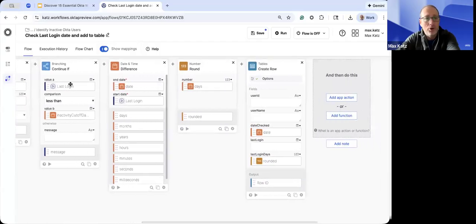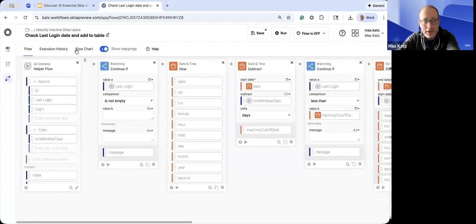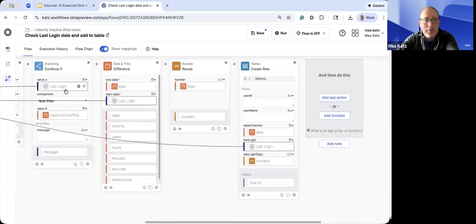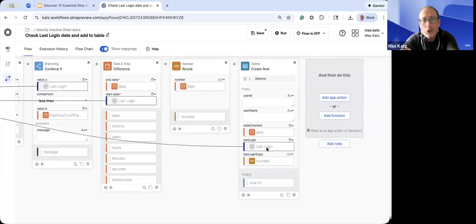Or if I have the last login here, which is much closer, then I can just do something like this, right? And then for like user ID, it's not anywhere closer, so pinning would be the way to go here. But anyhow, the second tip is anytime you see a field that you need to map and it's closest to the card, you can go ahead and connect it. Like again, I use this quite a lot in my flows. All right. So that's tip number 2, connecting a field that's closest.